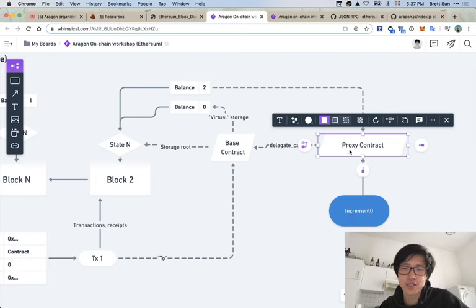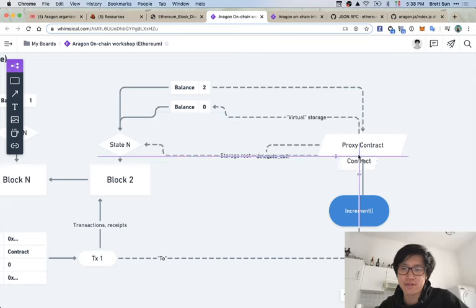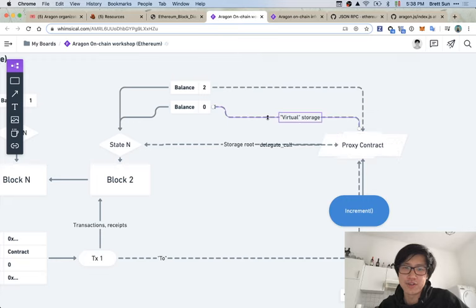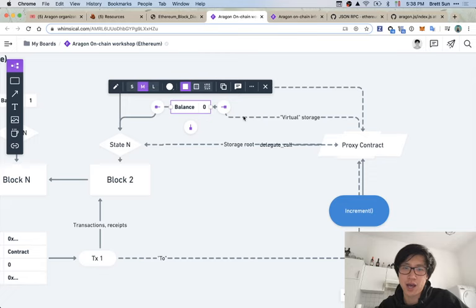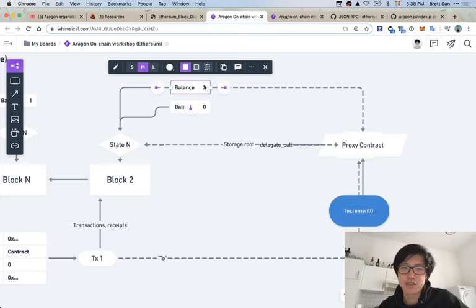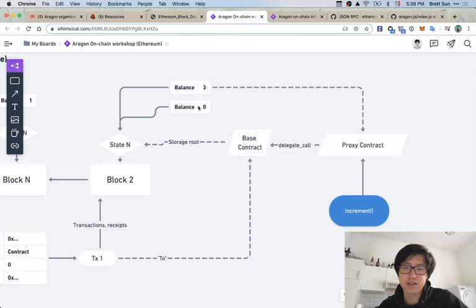I'm going to defer that logic to the base contract. The base contract is going to load its code, and effectively it becomes the same code. But instead of using the base contract's balance, it's going to use the proxy contract's balance. So increment will look at it and see 2, and then realize the code I'm trying to use is just n+1, so I'm going to make that 3. And then the base contract comes back, and its storage hasn't changed at all.